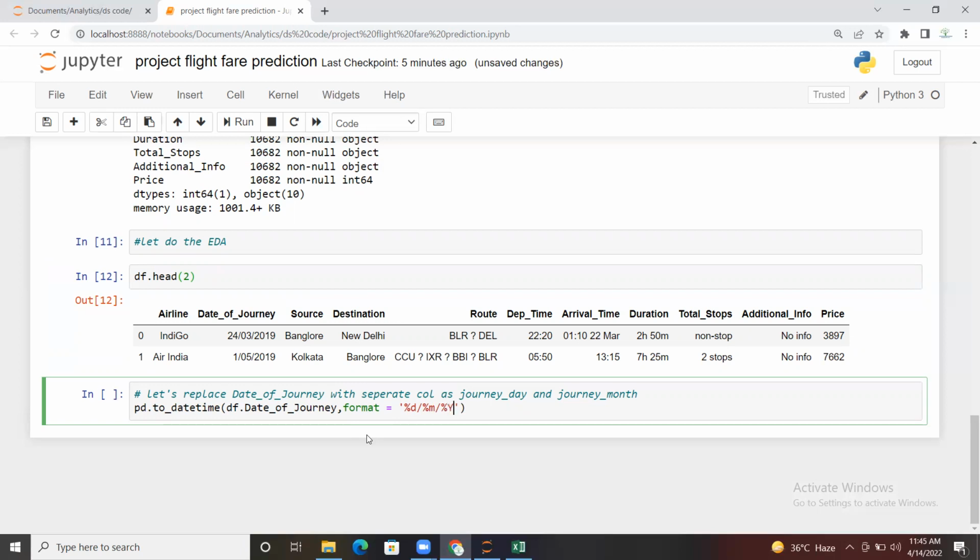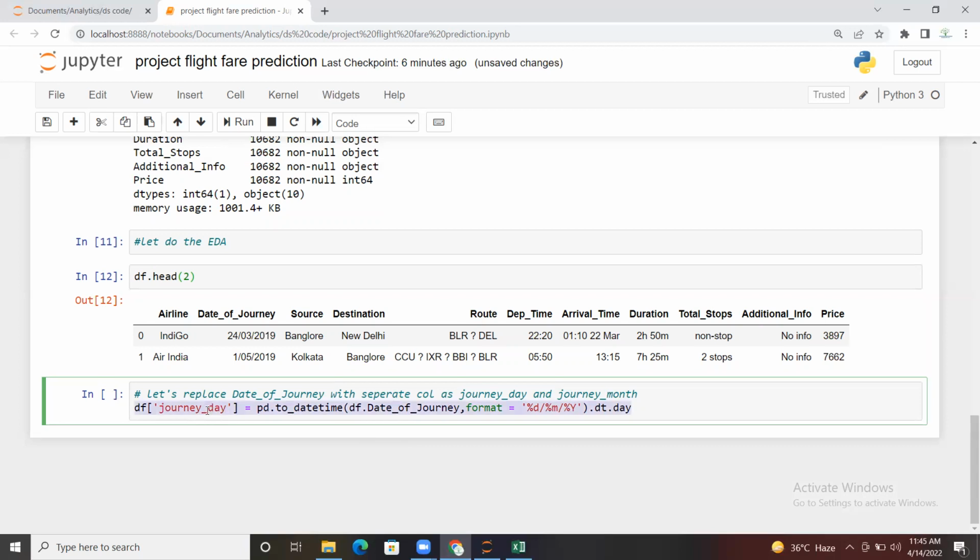Okay, so let's take the format in caps, and then we are going to extract. We can create a column from here only. Now it has been converted, so dt will get activated and then we can extract the day from here, and then here only we can create another column to put that value into. That column can have a name like journey day. Journey day, perfect.